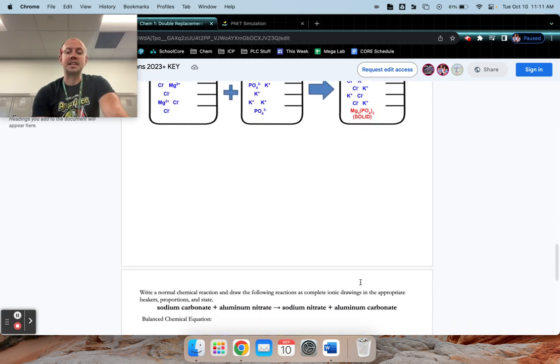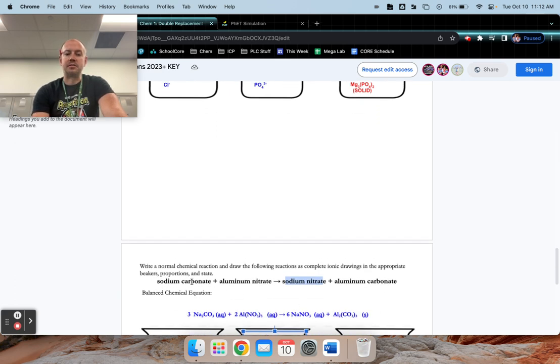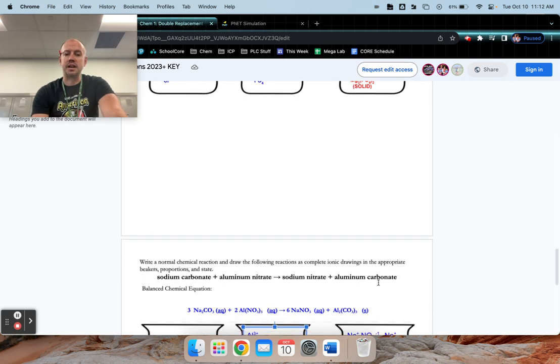Each of these next ones has that same idea. We swap partners: sodium to nitrate, we've got that, aluminum to carbonate, we've got that. Then we have to think about sodium carbonate with a 2-to-1 ratio right here. Aluminum nitrate, a 1-to-3 ratio. Sodium nitrate, a 1-to-1 ratio. Aluminum carbonate, a 2-to-3 ratio. So my subscript on each of these is based upon the charges: sodium +1, carbonate -2, aluminum +3, nitrate -1. And then we use the same charges, but often end up with different subscripts on our product side.